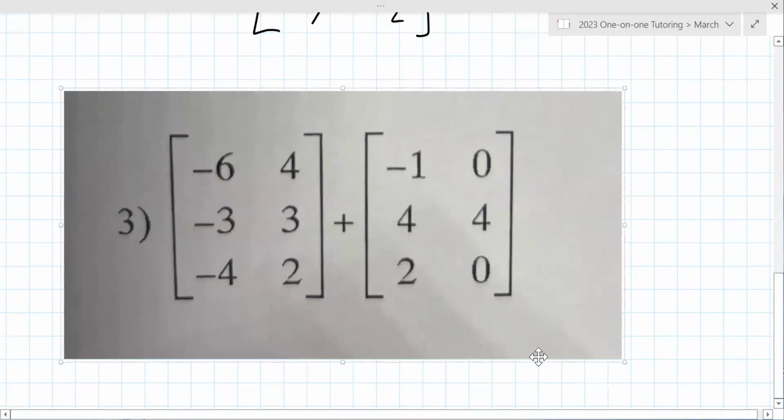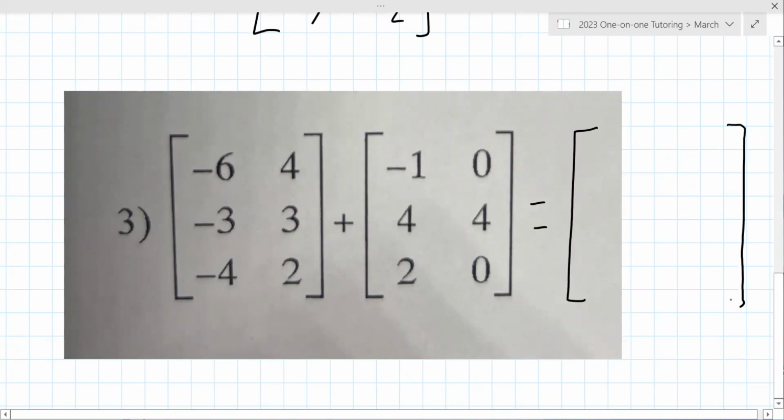I get this one set up. So equals, and then you just want to leave in... I put a dot in each space so I know where I'm writing the answers. You want to give me the answers here, work it out, and I can write the answers and compare.